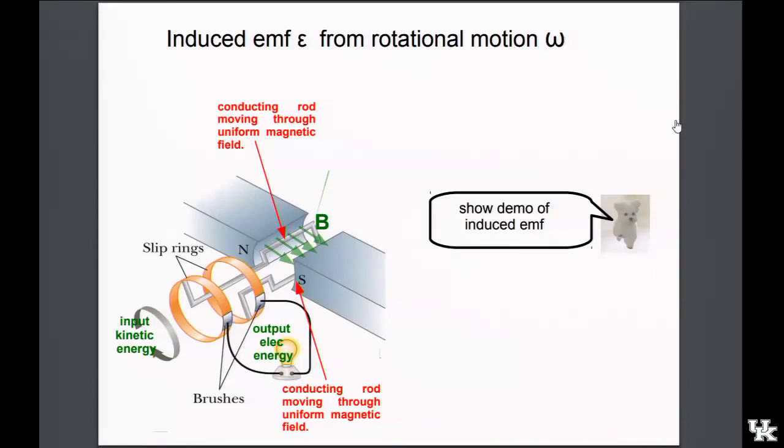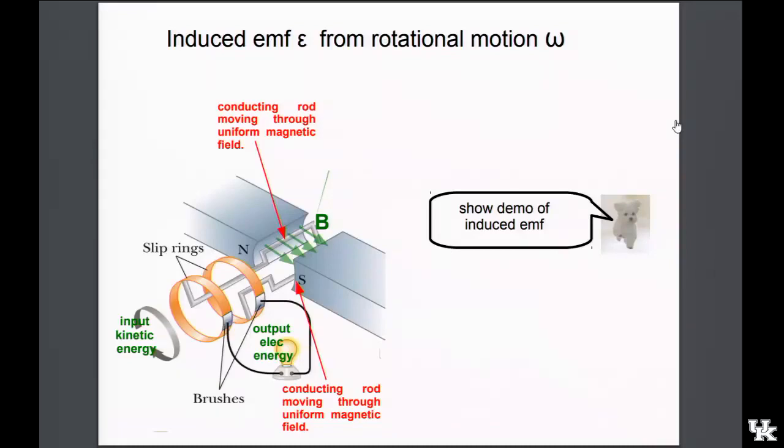What's going to happen? As you rotate them around, the number of magnetic field lines that are passing through the loop is going to change. If the coil is standing vertically, if its plane is standing vertically, you're going to get a lot of field lines passing through the coil from the north pole on the left to the south pole on the right. If it's horizontal, those field lines are not going to pass through the loop. They're just going to go above or below.